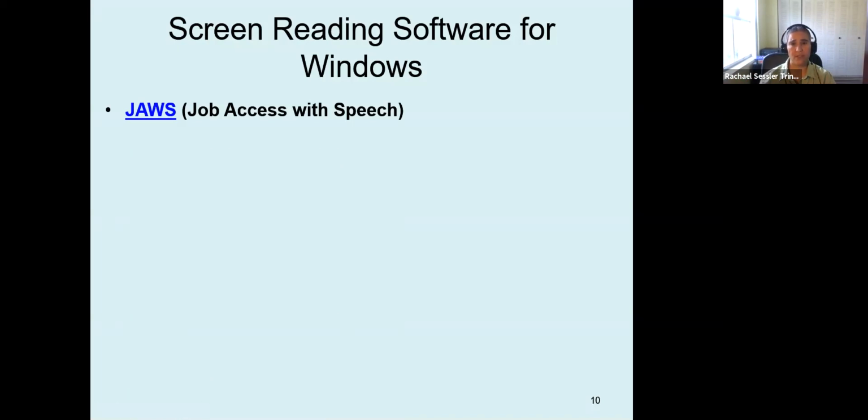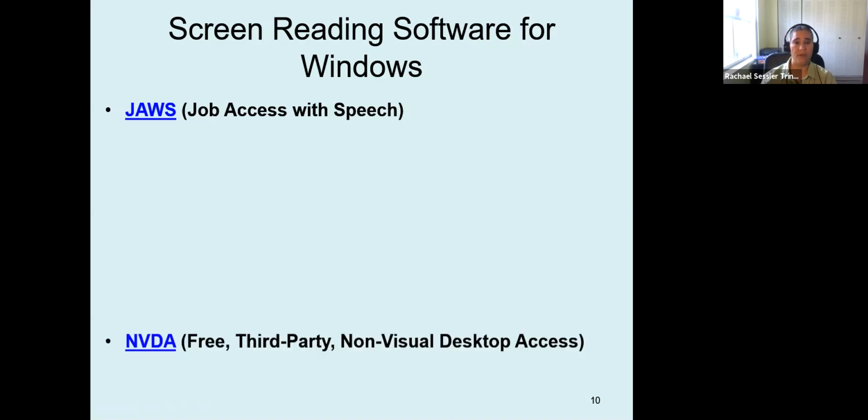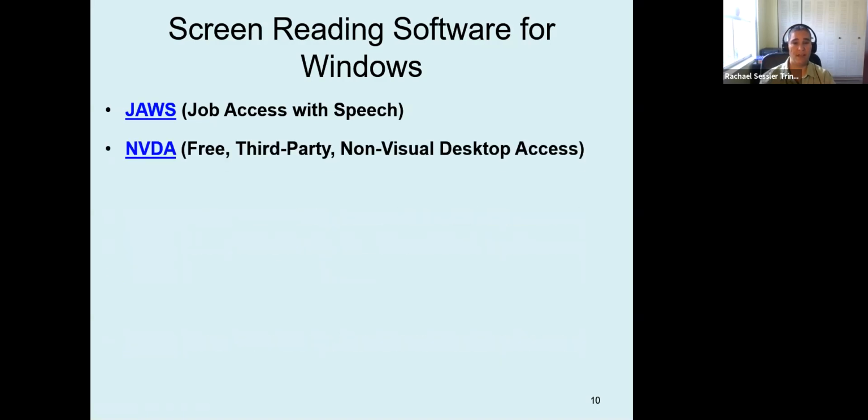So for screen reading software, just briefly want to talk about the third-party options. Of course, JAWS. Most of you, I think probably everyone on this call knows what JAWS is, Job Access with Speech, from Vispero now. NVDA, which is free, excellent. I believe it's the top screen reader, though I'd have to go back and verify if I'm correct on that, but I believe one of the surveys that came out recently showed the majority of people using screen readers are using NVDA. And it's not a surprise. It's an excellent screen reader.